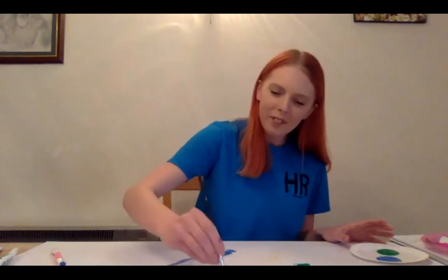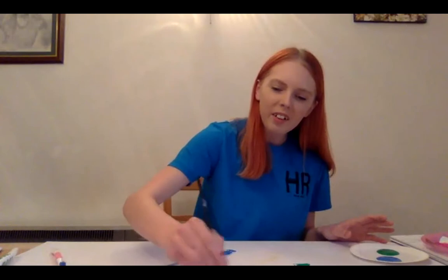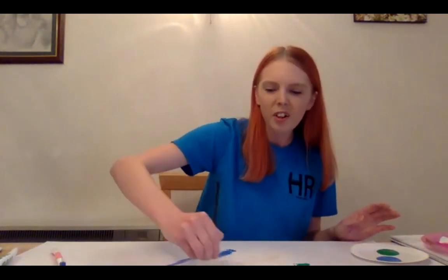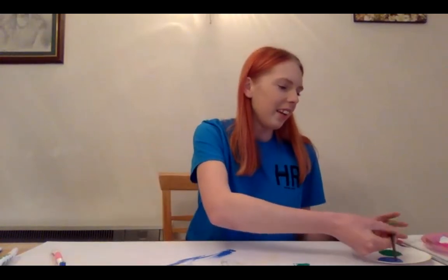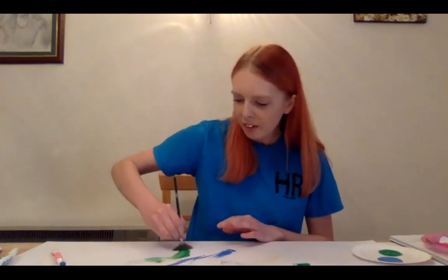At the moment I'm using a makeup brush, and it feels like it challenges the idea of perfection and imperfection, because you'd expect a makeup brush to be used to apply makeup very daintily. However, I'm using it to create these quite large, elaborate marks. So again, just challenging the idea of making art, the way we produce art, and the use or purpose of these objects that we're using.